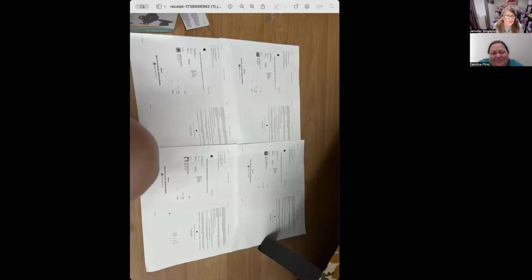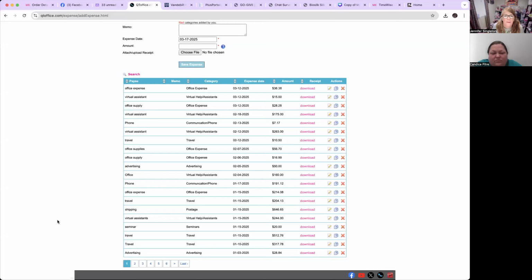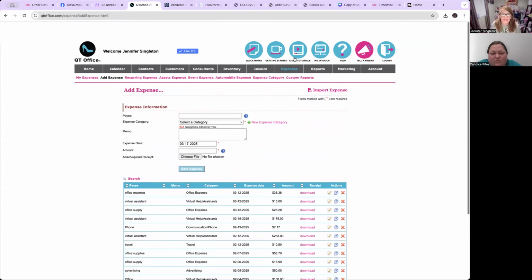And so you see 1, 2, 3, 4, adds it together, total here. So all that is taken care of in one picture. Okay. And if you just have one, you just take a picture of one and upload it, but you don't need to keep copies of all this. All right. So back to this. All right. So that's how all my receipts go.